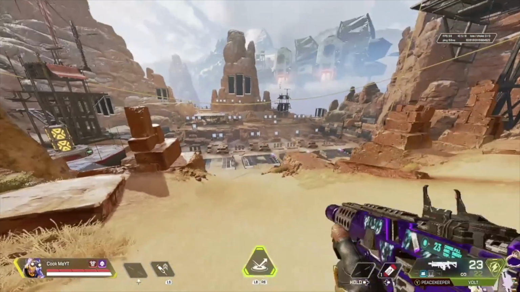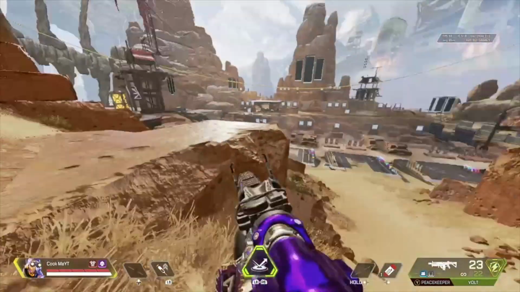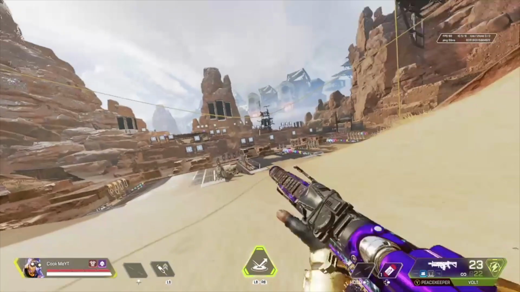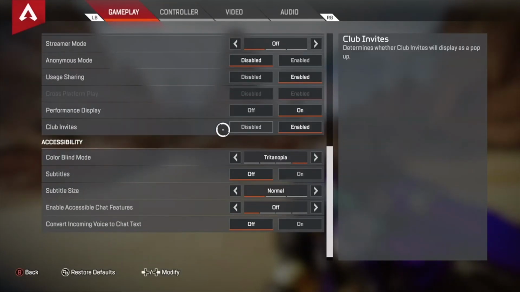But look, y'all were wondering, like, I can't see my enemies. Where are they shooting me from? This is what y'all need to do. Boom. Put this on Tritanopia. If y'all don't want to put it on Tritanopia, that's fine. Keep it on default. You know what I'm saying?